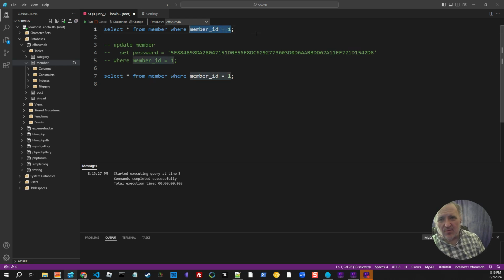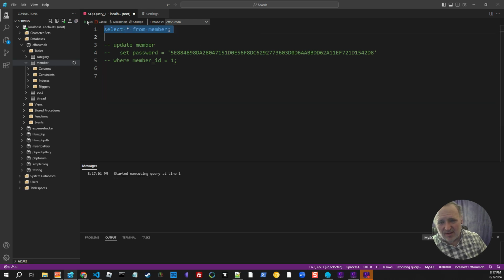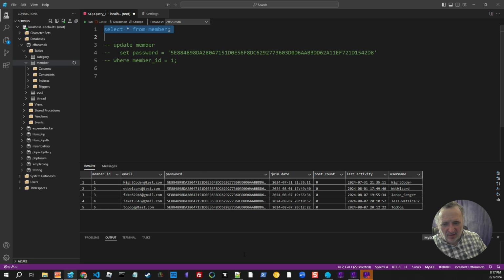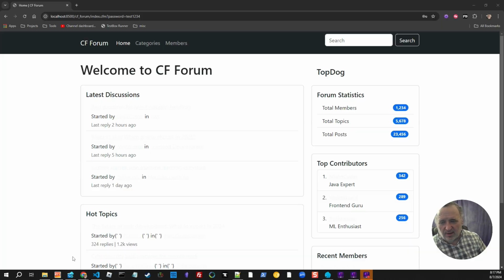So let's actually get rid of the where. Let's come down here, get rid of this, and now you should see they're all set to the same password. This is for us for testing. So when we start to log in later, we'll make sure all of them have the same password so we can log into whoever we want. So we can see what role A looks like, what role B looks like, what a moderator looks like, and that's part of your testing.